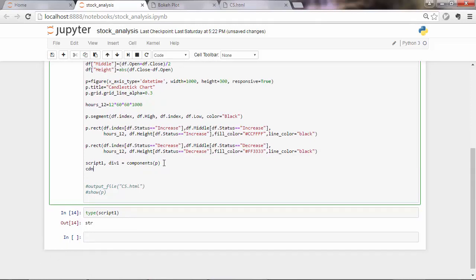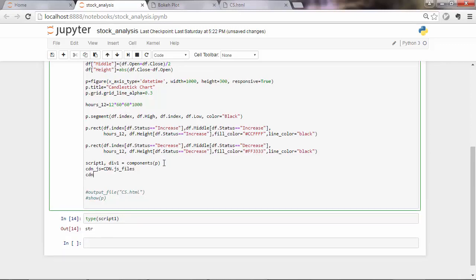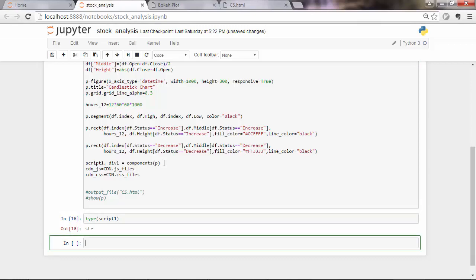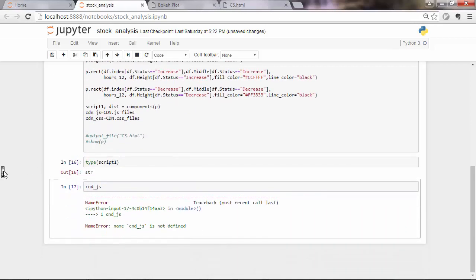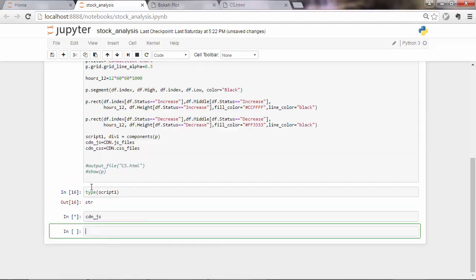Let's say cdn_js, and that would be equal to CDN.js_files, and then again cdn_css for the CSS file, equal to CDN.css_files. So let me execute that, and let's see what we got. cdn_js. It actually is not CND, CDN, sorry, JS.